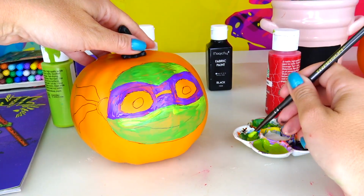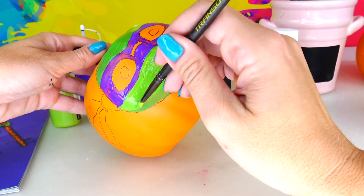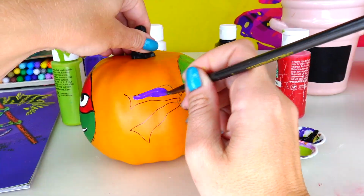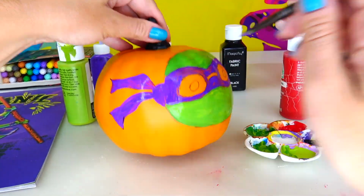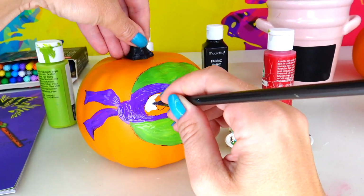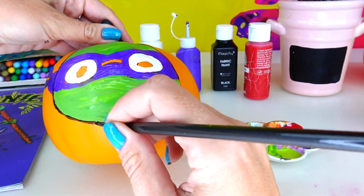So I decided to take a break from purple and go in with green, the second coat, but I am using a different brush. Let's see if it's going to give better coverage this way. Coverage is looking good, and so is that beautiful shade of green. Let's continue with purple, and after that we are going to move on to his eyes. We are almost finished. Let's go ahead and outline everything with black paint next.